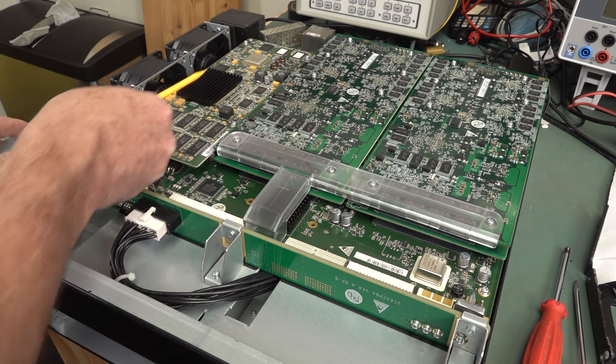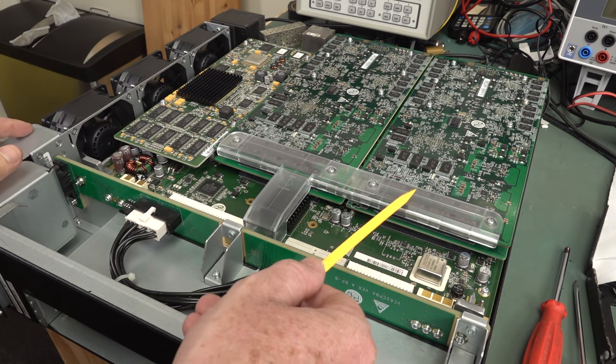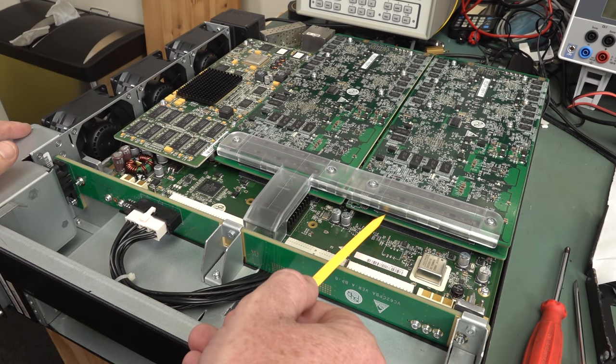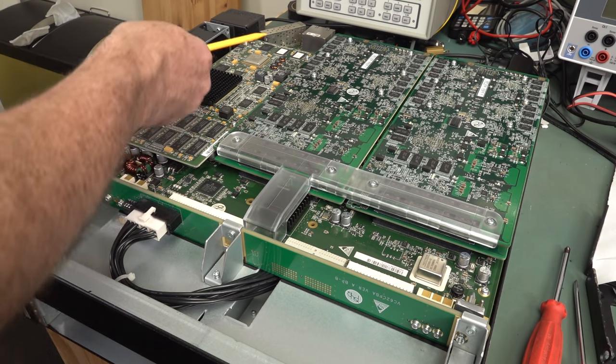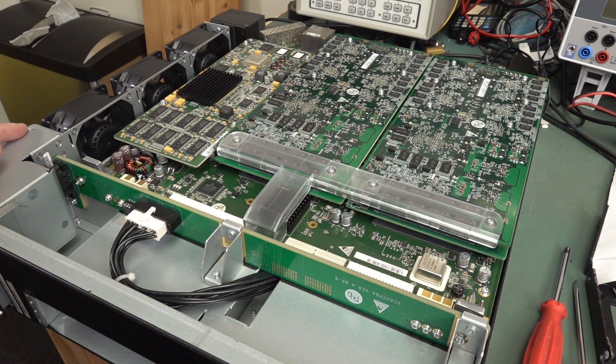And obviously this is one of our main processing boards over here, and each one of these boards, it looks like we've got at least 1, 2, 3, 4 separate boards, probably the same configuration down on the main board perhaps, for doing all the video encoding and decoding, plus all your web interface and main processing, because it's got a web interface control and things like that. So that's probably the main web interface processor over there.